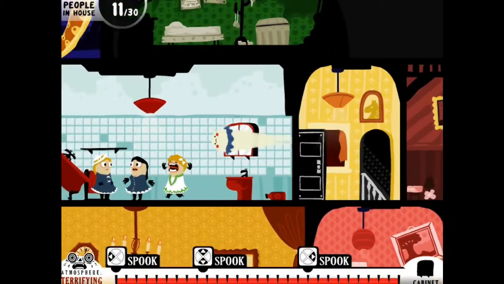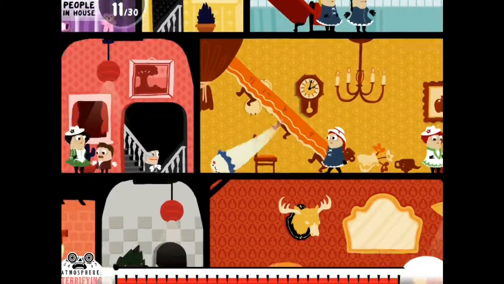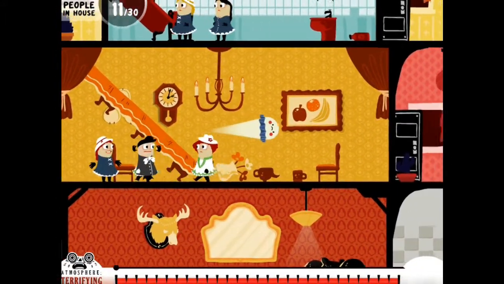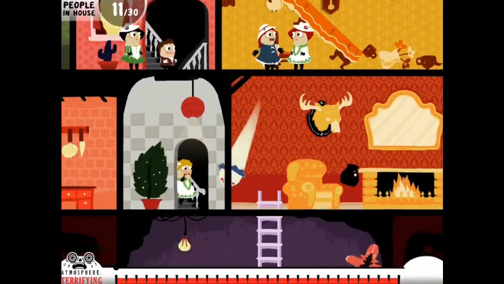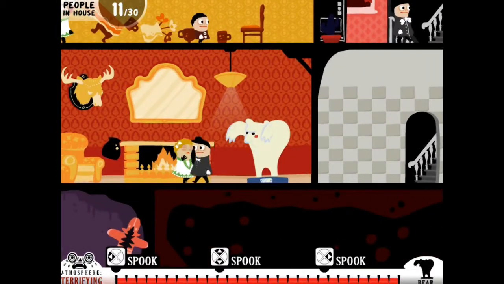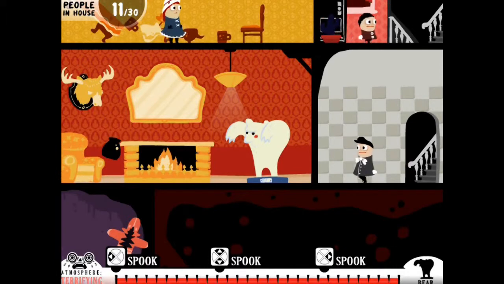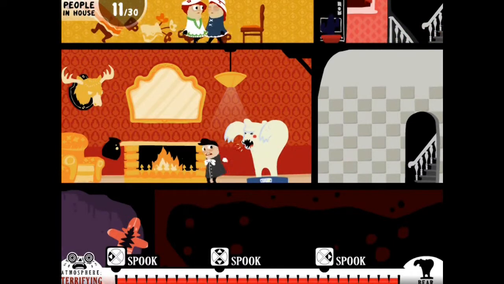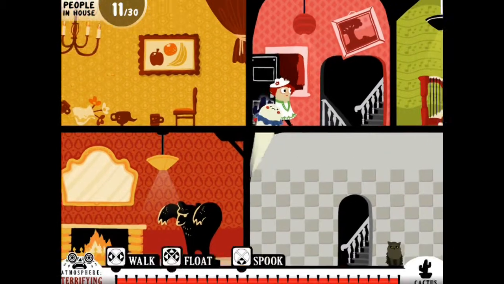I want you to do something stupid. Get out! Get out of this house. Get out of the house, I said. Okay, she's calming down, which I don't like. Get out of here. Okay, I'll be the bear. That was perfect. Bear's the best, I swear.